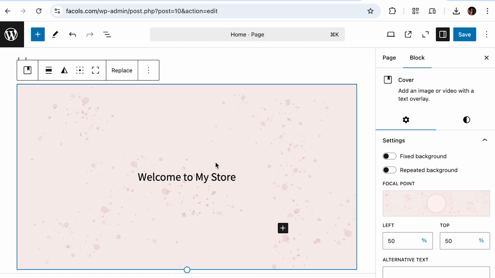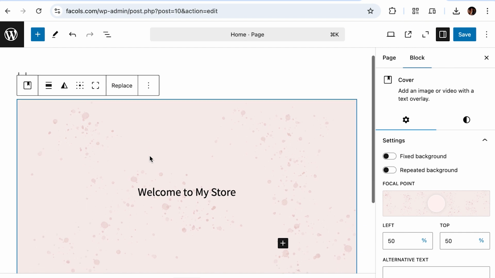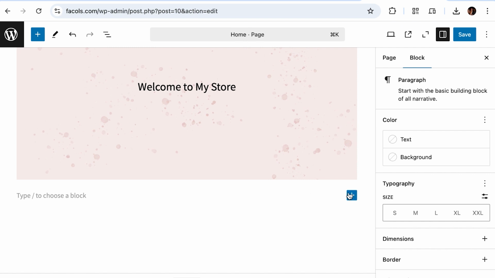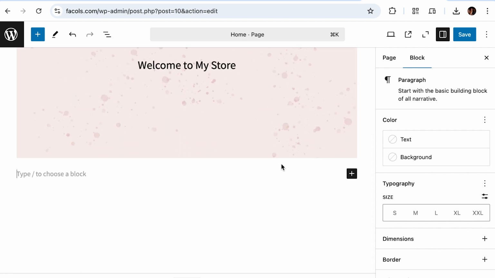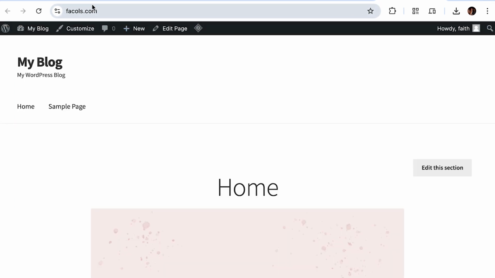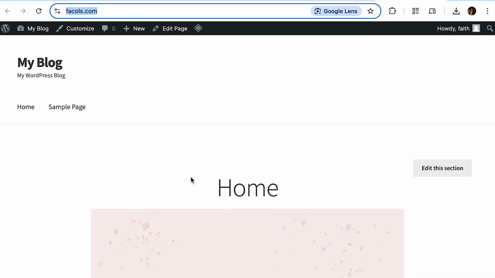Then you can add more options if you need to, but for now I'll just save it as it is. Then we can view the page. And as you can see, our cover image now has black text.